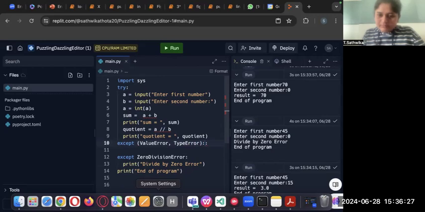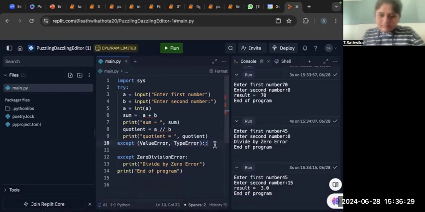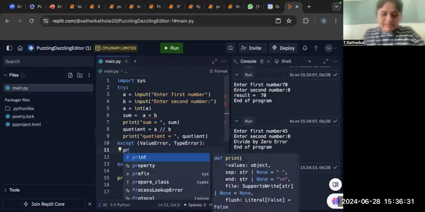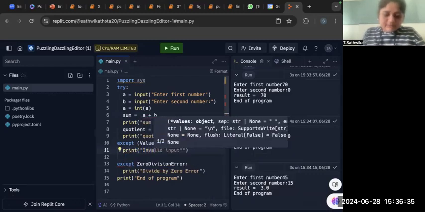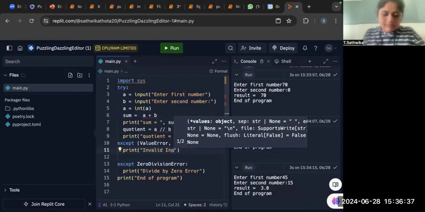Print. Let's try to print invalid input error.